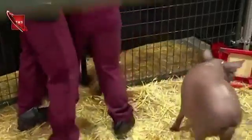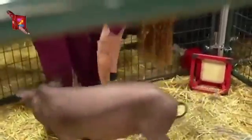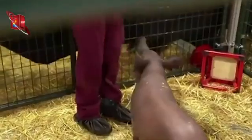All right. Here we go. Great. Okay. Great. Okay. This is a high energy pig. All right. Gertrude, thanks for coming out.